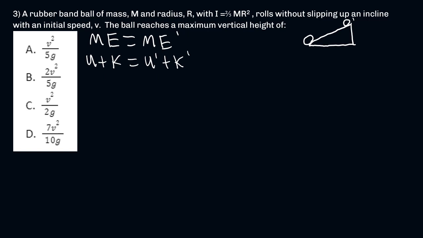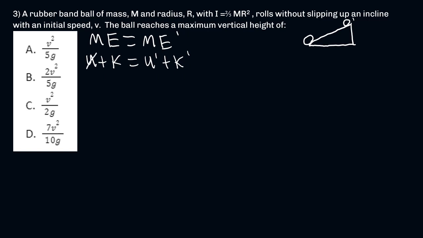Alright, so what I have here initially, the ball is going to be on the ground. So that means when the ball is on the ground, potential energy is one of two things. It is either potential energy of a spin or is potential energy due to gravity. It doesn't say anything about a spin here, even though we have a rubber band ball. There's no spin in that situation, so it's not going to be potential energy due to that. And if you're on the ground, potential energy of gravity is mass times gravity times height. So that height is going to end up being 0. So we have no potential energy at all in the beginning of the situation.